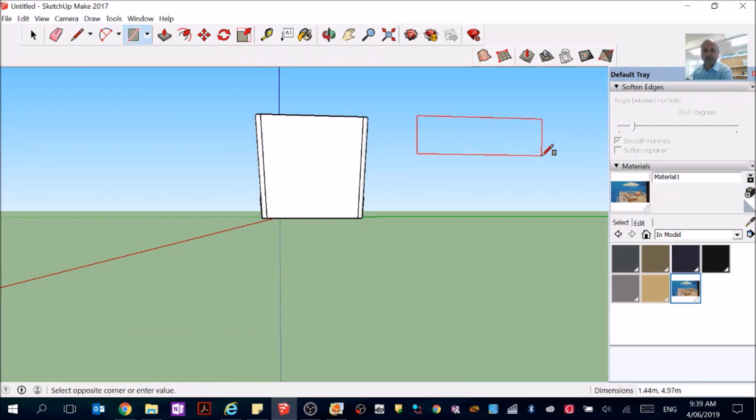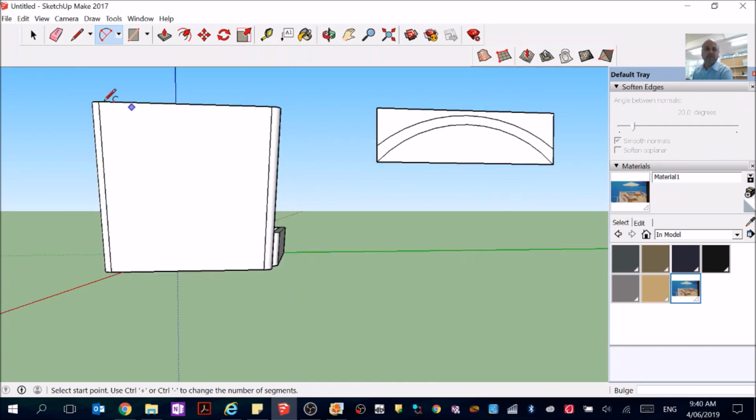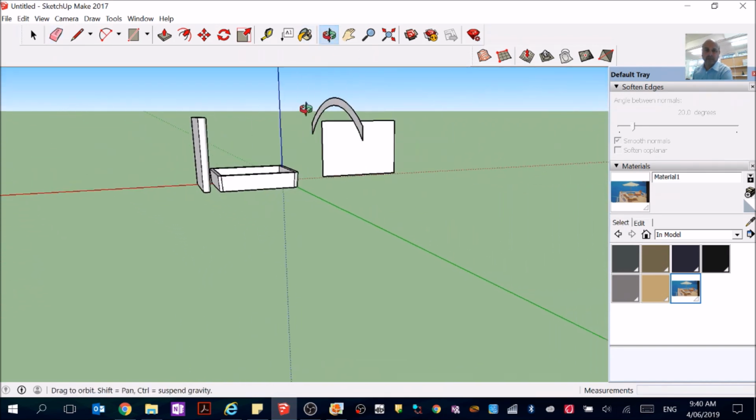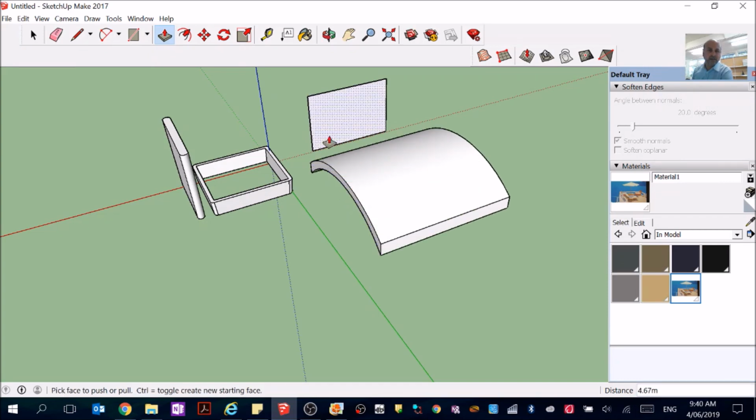I'll get a rectangle, then I get another curve from there to there, carefully. And what I'll do is I'll get rid of these 2 lines and also this line here. Look at that. So I just got that curve there. That's okay. Although if it's not that perfect, that's fine. So we put that curve there.